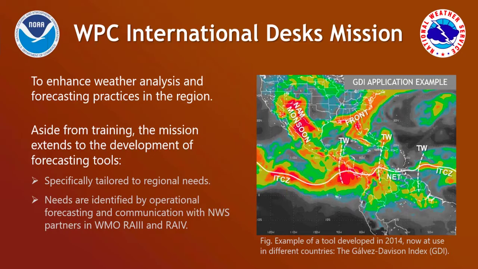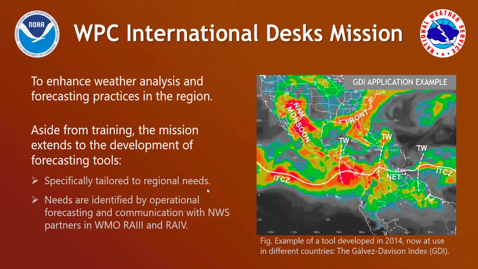So to start the presentation, I want to point out the mission of the international desks. The main mission is to enhance the weather analysis and forecasting practices in the region, mostly through training. But aside from the training, we also do other stuff like developing different tools that enhance the weather forecasting. These tools are specifically tailored for regional needs.